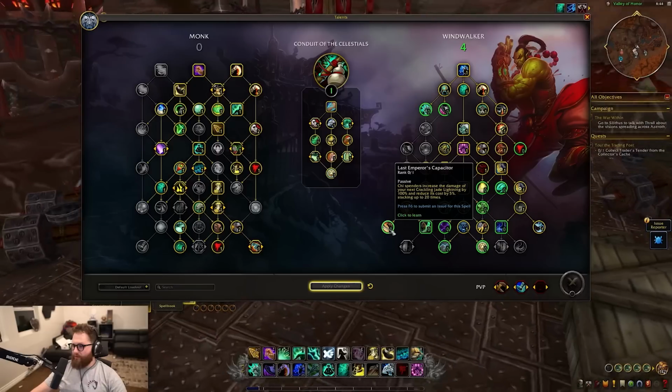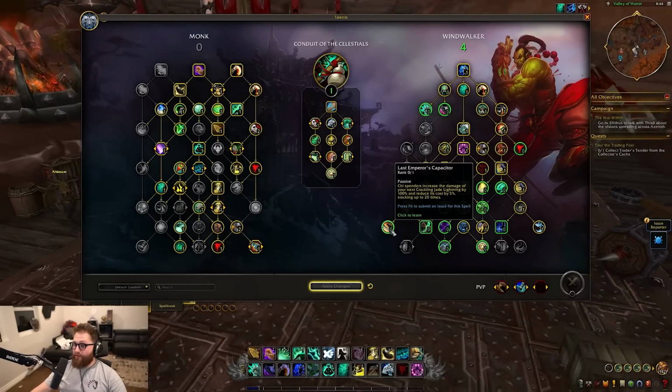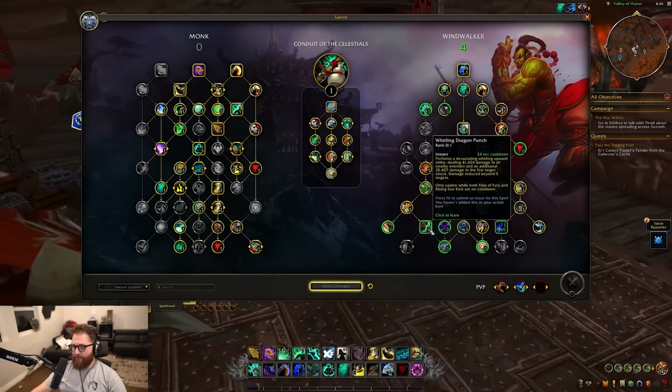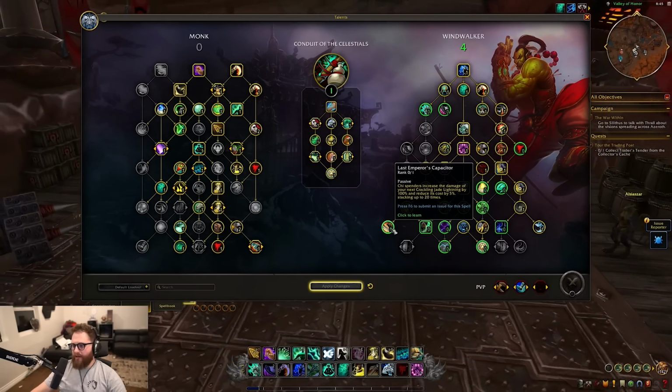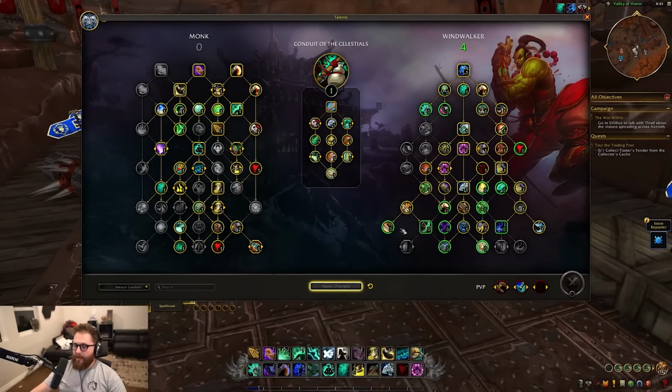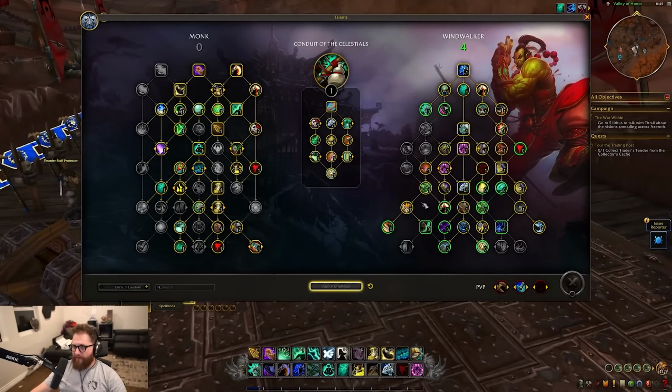They have Last Emperor's Capacitor still here. I'm not opposed to this being a thing. I just think they have to tune it, right? Like, when Last Emperor's Capacitor was something you played, it was really fun. It just hasn't been good enough because Crackling Jade Lightning's damage isn't good enough. I have no idea if it is now. I haven't tested it. But that's just still there. Just wanted to point that out. And then let's grab Whirling Dragon Punch.